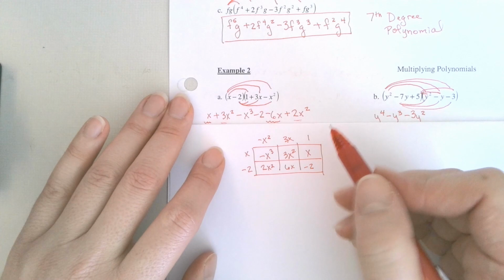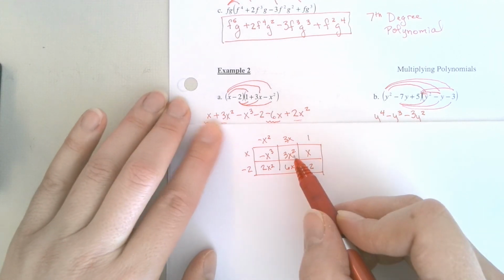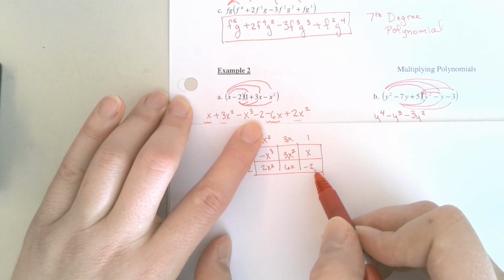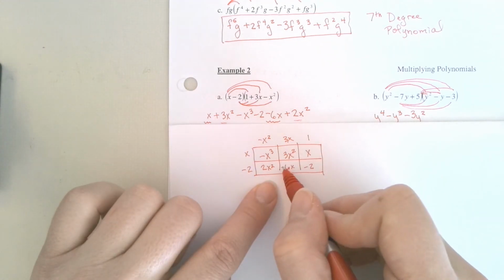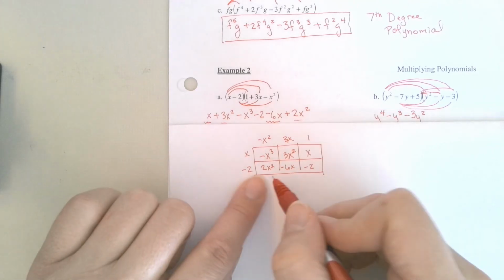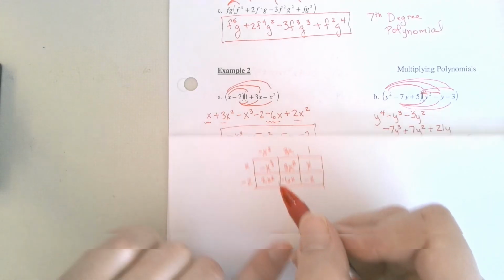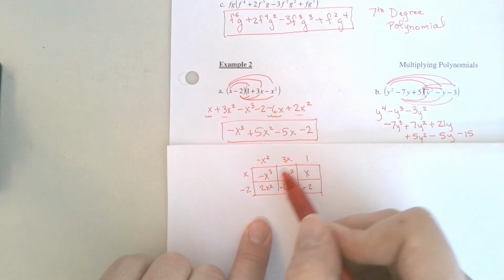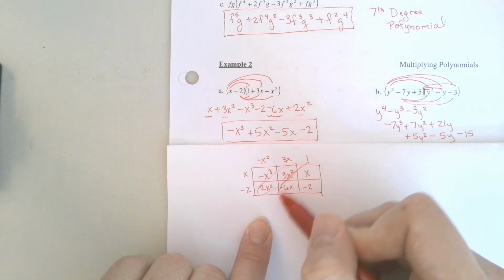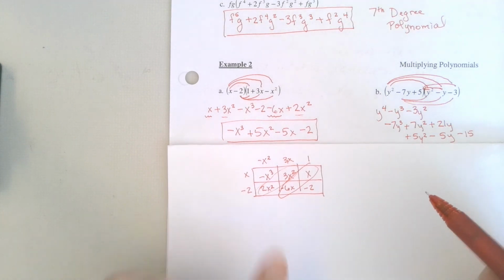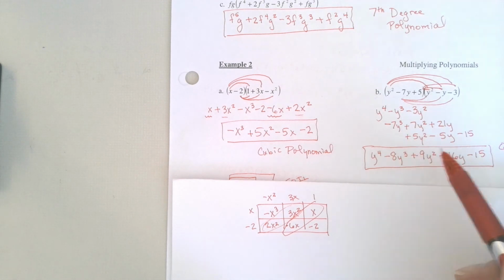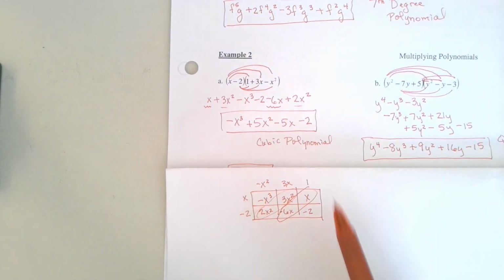And if you can take a minute, I know they're out of order, but you can see I have the x, the 3x squared, the negative x to the 3rd. I have the negative 2, I missed my negative sign, negative 6x, and the positive 2x squared. And then I would go through and add like terms. And again, I would have the highest degree. You can see these are like terms here. Here are like terms, and then my constant. So whether you choose to just distribute it, you choose to stack it, or you like using the box to help organize, those are all ways to multiply out polynomials.